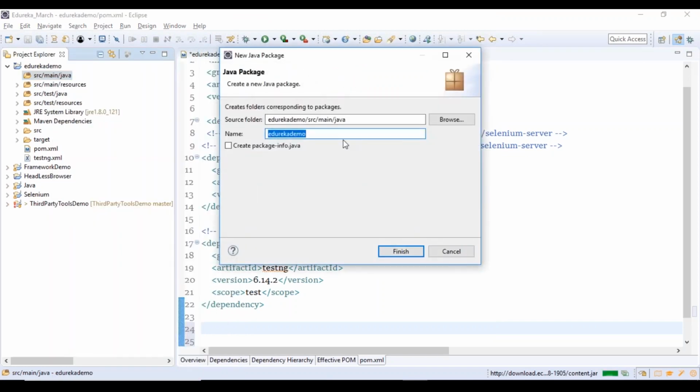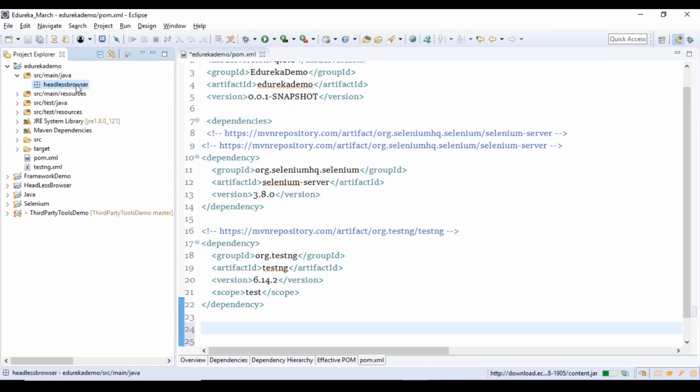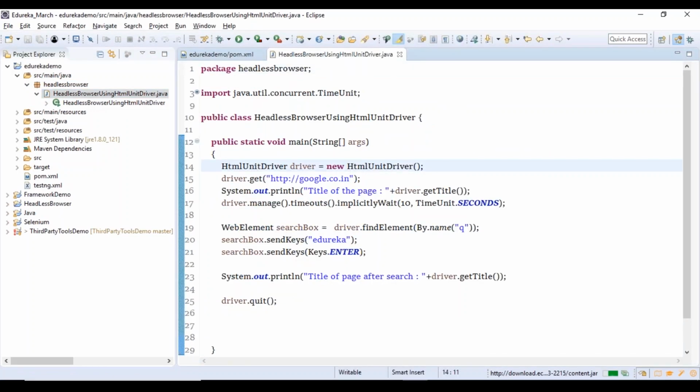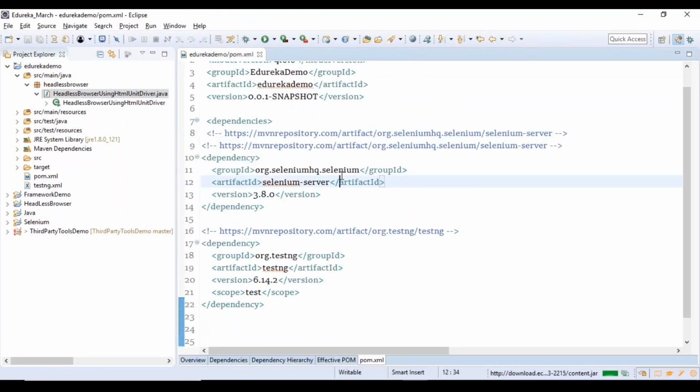Okay, so here you have to go to this browse and give the name. The name that I'm going to give is headless browser testing. I'll just name it as headless browser. Okay, so for the same class, I am going to execute it here. I have created the class here. So I'm going to mark it as a testng class, not as a normal class. So we'll see how to work with this.